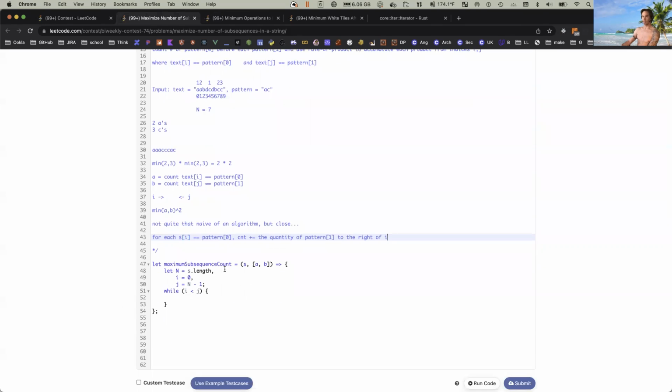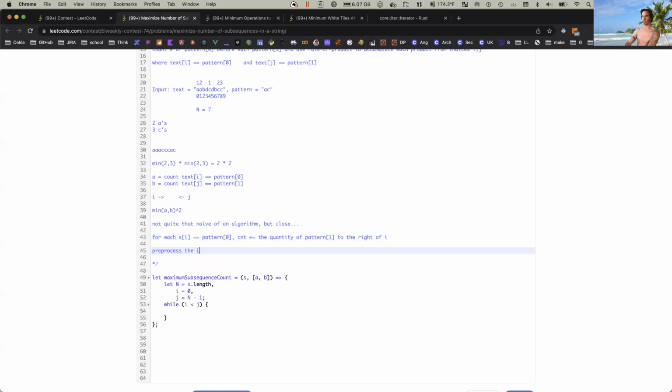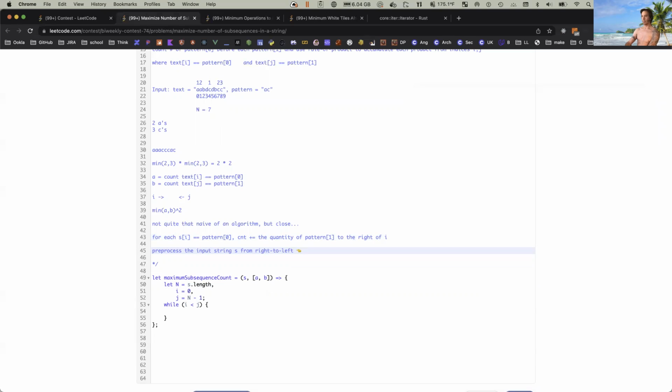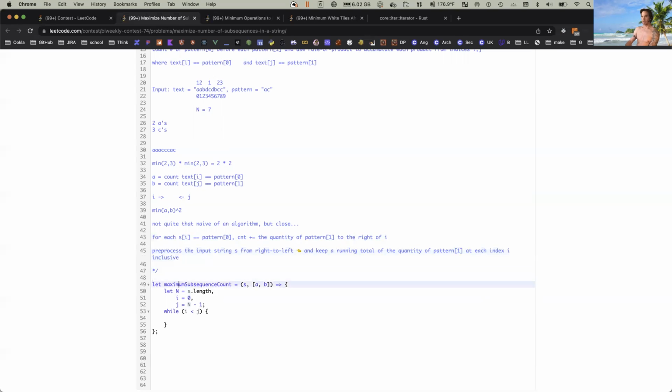Okay, that makes sense. So what we can do is pre-processing. Pre-process the input string s from right to left. Go this way. Right, so we keep a running total of the quantity of pattern 1 at each index i inclusive. Right, okay, that makes sense.